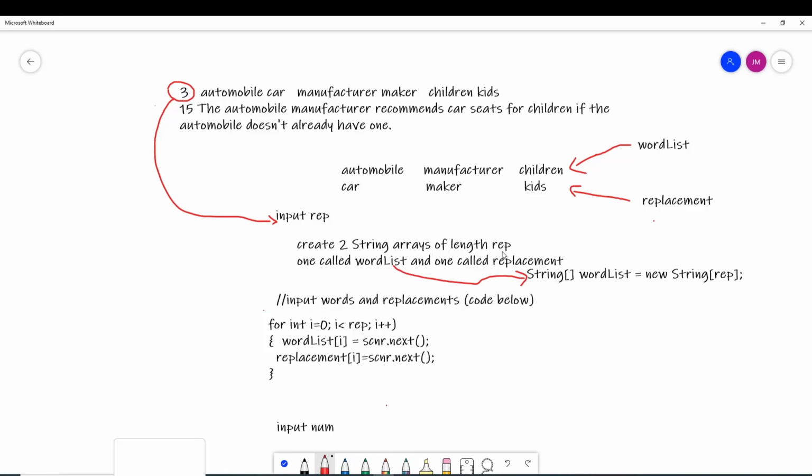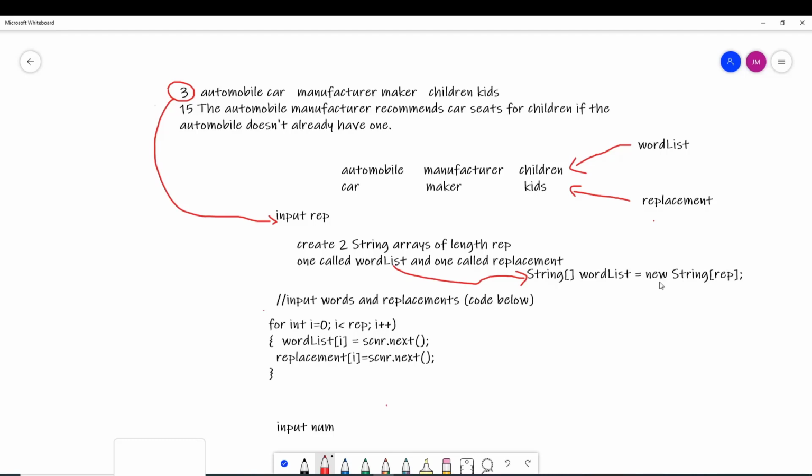I cannot create those strings until I know how long they are. So I needed the 3, and now I can create word list as I do here, and then similar code. I just didn't write it out for you, but similar code to create replacements, both arrays and both of length rep. And there you see your word new.